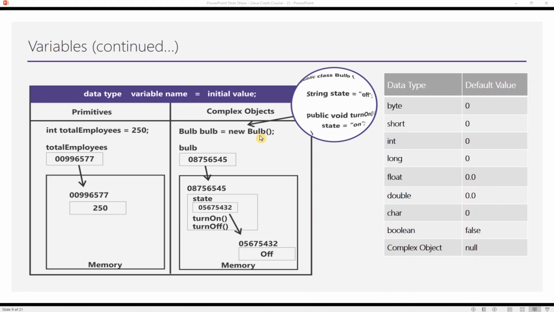Don't worry if this object creation part seems daunting to you. We will discuss it in greater depth later in this course. Now let's come to how this complex object variable gets represented in memory. I would like you to pay very close attention to it because it reveals some important aspects of the Java programming language that you will shortly come across.